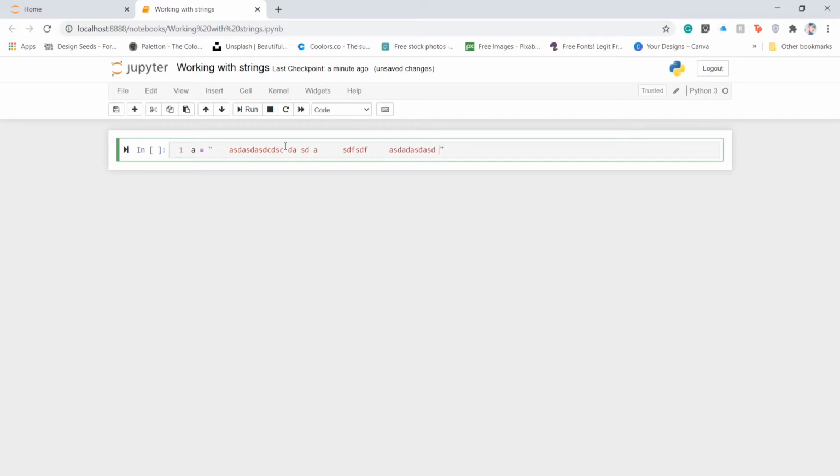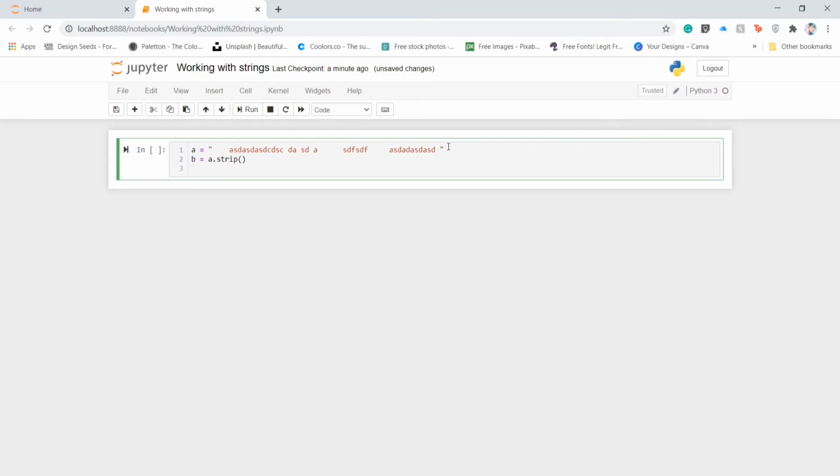I'm just hitting some random keys on our keyboard, and spaces and everything. And I say b, our variable, is equal to a dot strip, strip is a function, and print b.